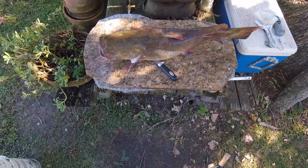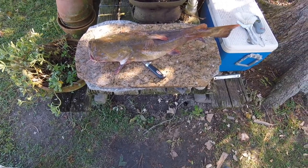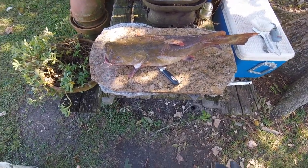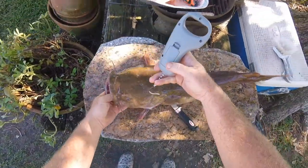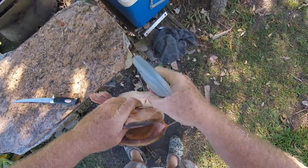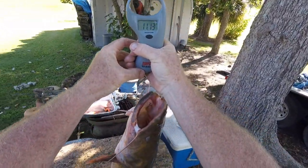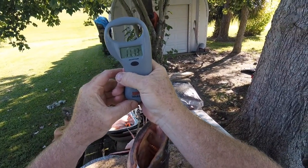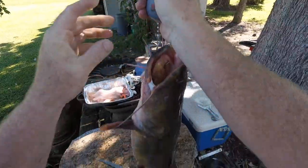So we got this nice flathead catfish here, been iced down for a day, getting ready to clean it. And we all know nobody likes to embellish stories and overestimate the size of fish more than a fisherman. So we're gonna weigh this one. I'm gonna guess about 5 pounds. I don't know if y'all can see that, 11.15, 11.13. So we'll go with 11 pounds on this one.